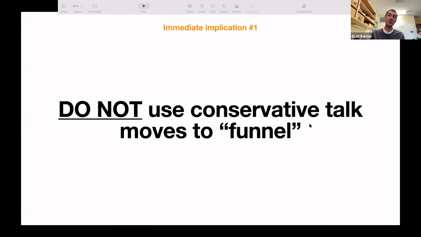Right off the bat, try not to use conservative talk moves to funnel, right? Because the goals of an elicitation discussion are to activate and explore multiple ways of approaching and thinking of a concept. It's not necessarily beneficial for TAs to lead students to a certain predetermined conclusion by the TA, right? The students don't always have to do all the work themselves. Sometimes you can offer those ideas yourself and the students can then work with those ideas. So consider, if you're running out of time, which is maybe what we saw with some of these TAs, they tried to get to a place really quickly by funneling down the conversation. Maybe try just offering those ideas yourself. That could be just as effective while maintaining high rigor in a class.